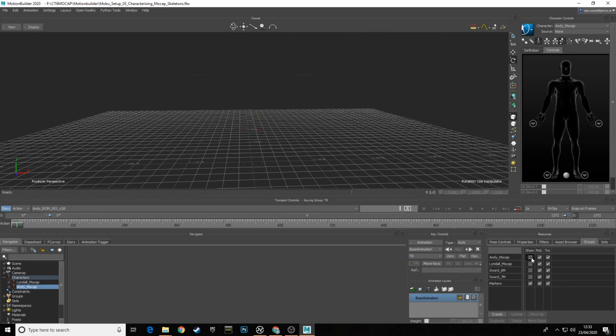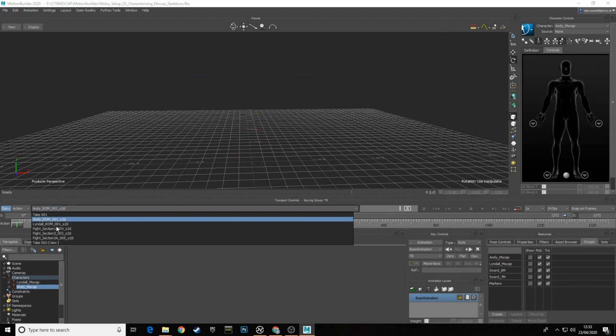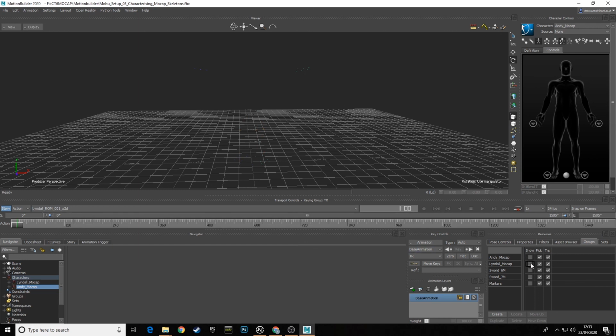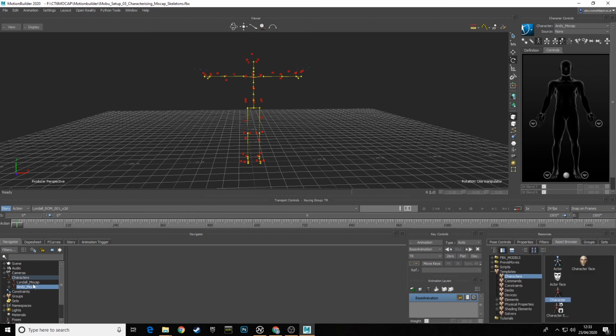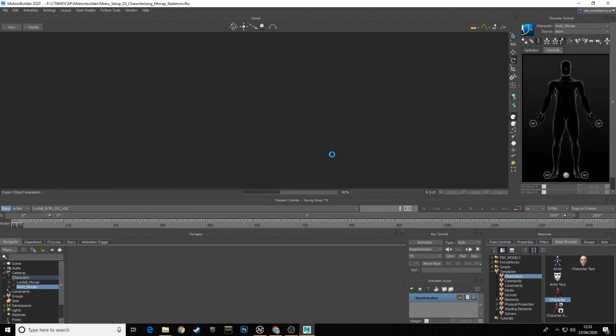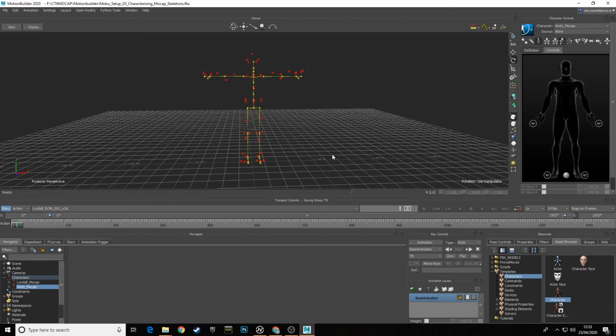And then I did the same with Lyndall on frame 0. I then dragged and dropped our characters on top of them, renamed them to make sense, and saved my file. And then we'd be ready to start bringing in our other character FBX models that we're going to retarget to. And that's what we're going to be doing in the next video.